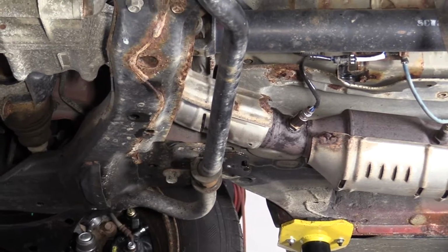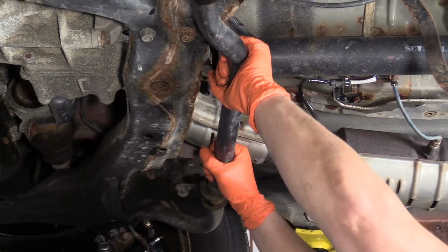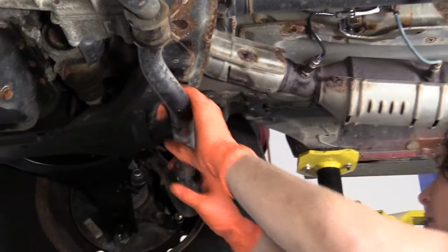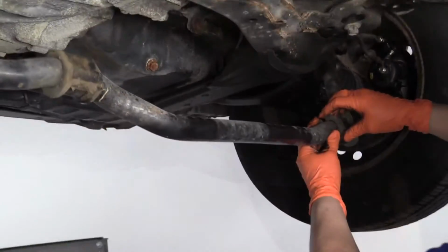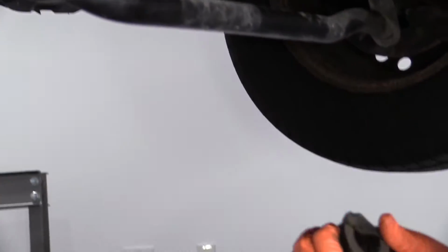Bracket down. Okay, now I'm going to grab the sway bar itself. Just pull it right down. It'll hang there freely because the links are still attached. Okay, so we're going to take these bushings off. See what we find. Let's hope we don't find a rotted sway bar itself.